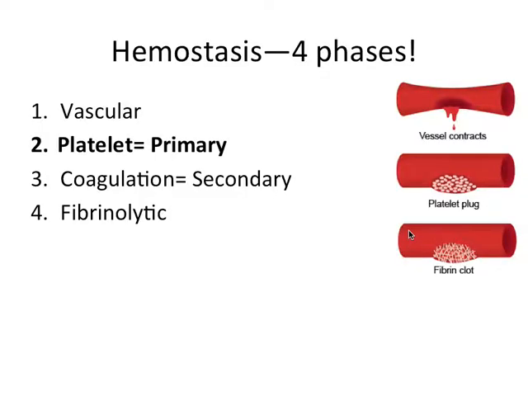Hemostasis has four phases. The first phase: when you get cut, the blood vessels in that area are also injured, so to prevent your blood from spilling out we have a vascular phase — vasoconstriction — where the affected vessel constricts to limit blood loss. That happens very quickly. Then we have the formation of a platelet plug, which is primary hemostasis. Then we have the coagulation cascade, which is secondary hemostasis. And finally we have the fibrinolytic phase, which involves plasmin, an enzyme in blood that cuts the fibrin mesh and dissolves the clot after everything is taken care of.